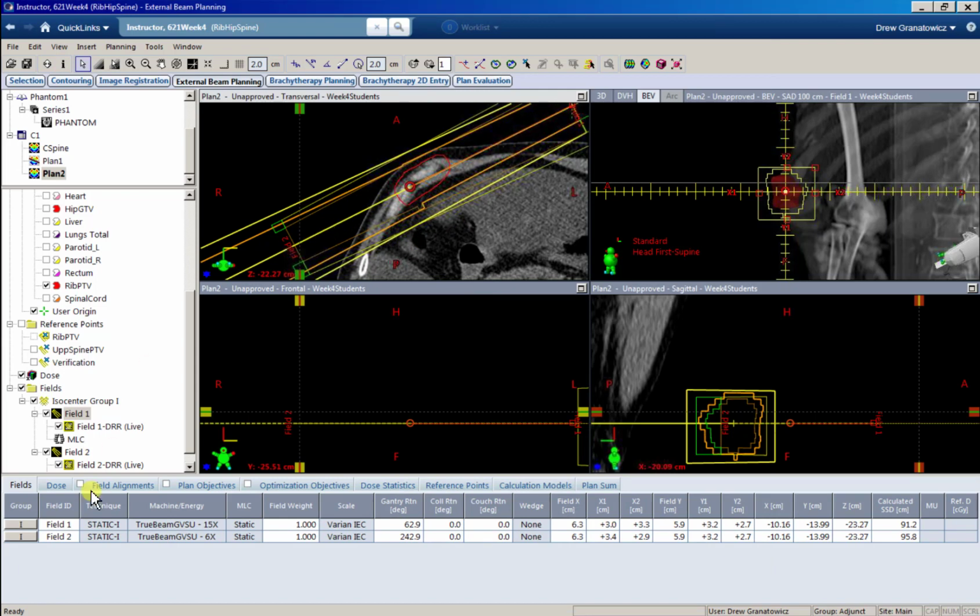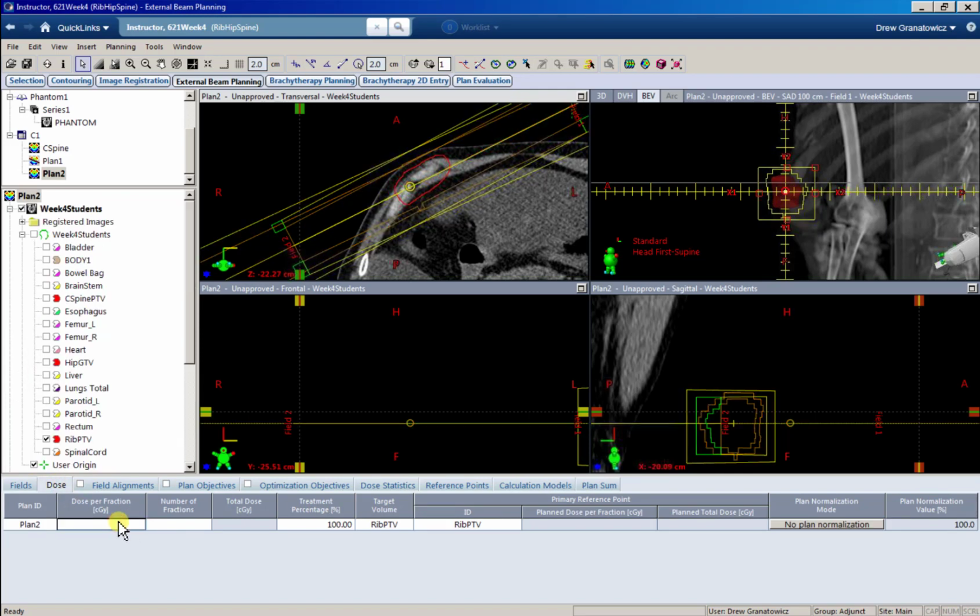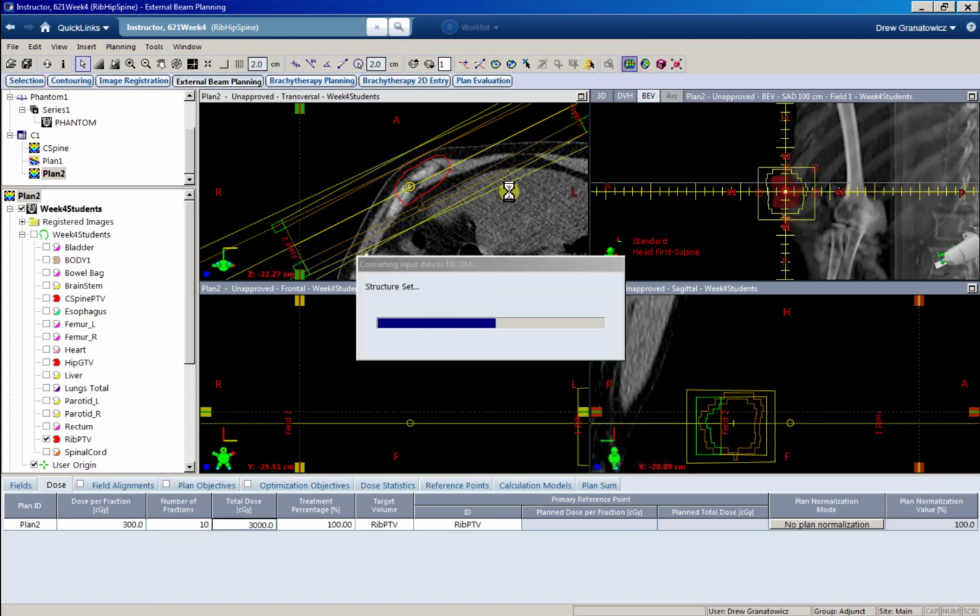From this side, 6. For this case, let's say our prescription is 300 times 10. And calculate.